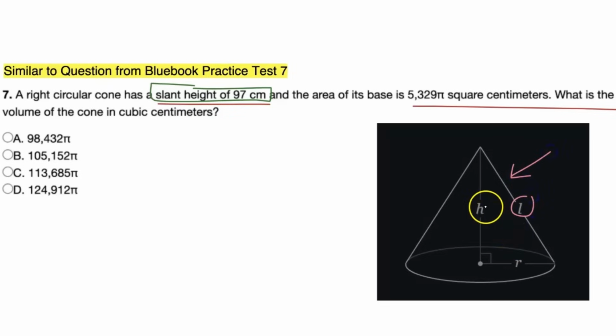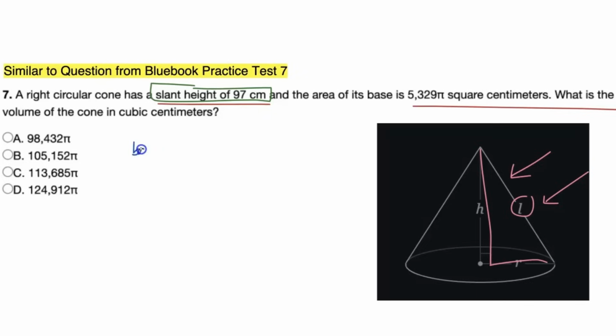Your actual height is this, H, that is just the actual height. But your slant height is referring to this value out here. You'll recognize that the slant height actually makes a right triangle with the height and the radius. So we're going to utilize that to find a couple values in the future. But the first thing I want to do is actually find the radius, because currently we don't know the radius, but it's pretty easy to find.